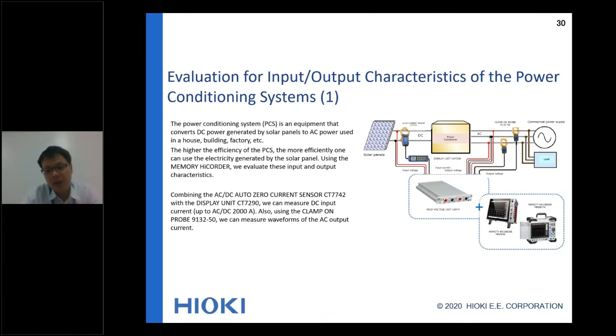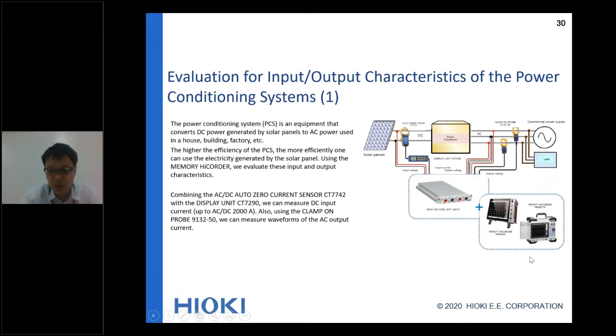Next product is the recorder. The measurement target is almost the same. This is also PCS. But if we want to record a very long time of measurement of the voltage and current and power, and sometimes if you combine with a motor, this motor's specification of torque and vibration and rotation, in that case we can also suggest a recorder. We have the MR6000 and MR8847.